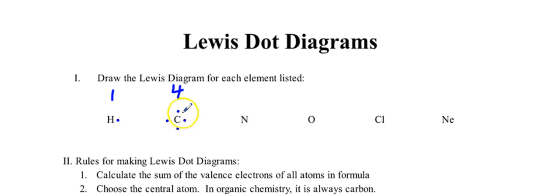So carbon has 4 bonding sites. Look at that. So nitrogen has 5. You can go back and check that for yourself. So you remember how we do this? We just kind of go around a circle. Well, actually a square. 2, 3, 4, 5. Oxygen has 6. So remember we do this? 1, 2, 3, 4, 5, 6. Now what does that mean? These are my lone pairs. I'm not going to bond here, okay? Here are my singleton electrons. This is where bonding is going to occur, okay? Chlorine has 7.